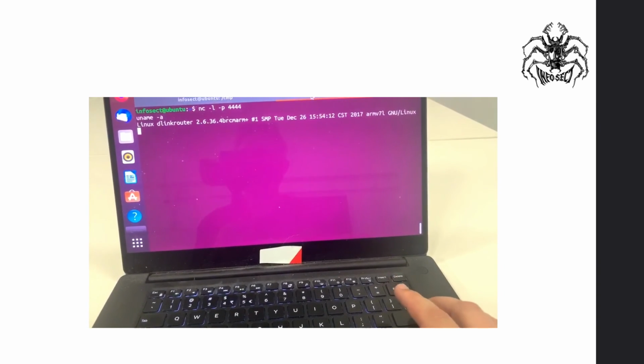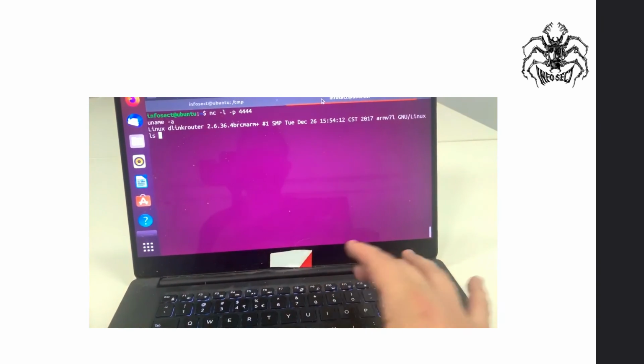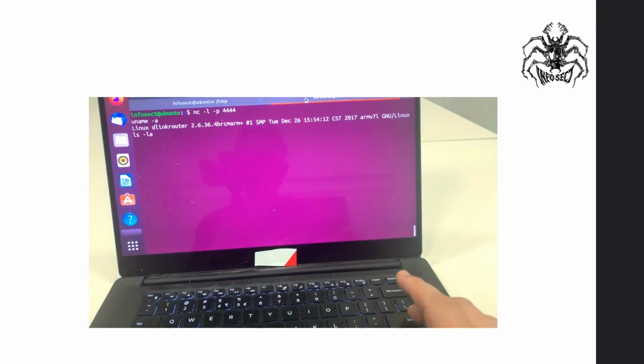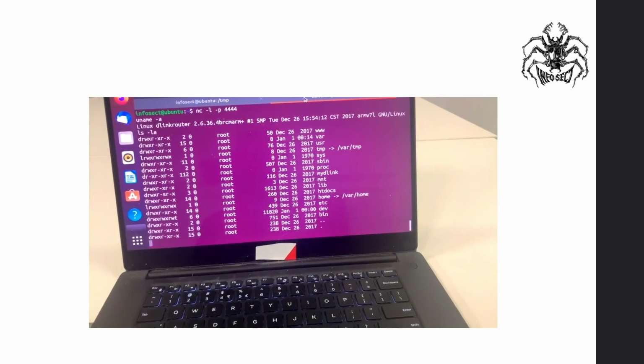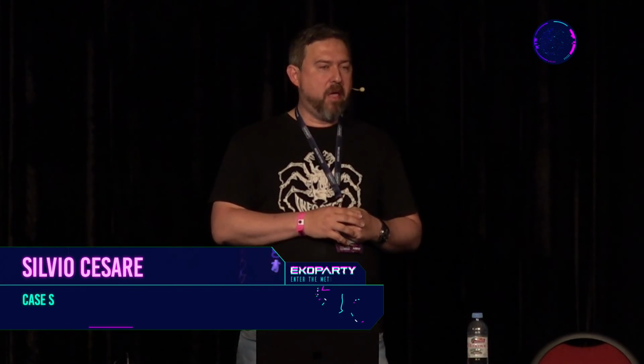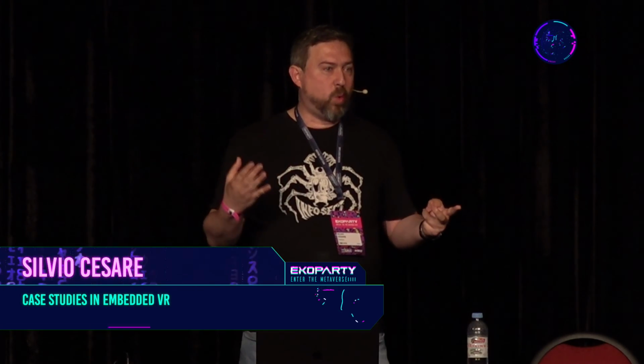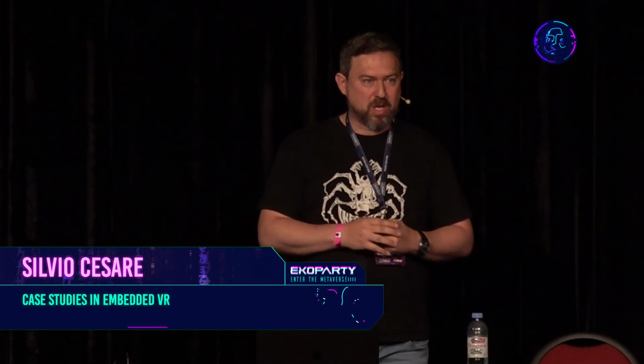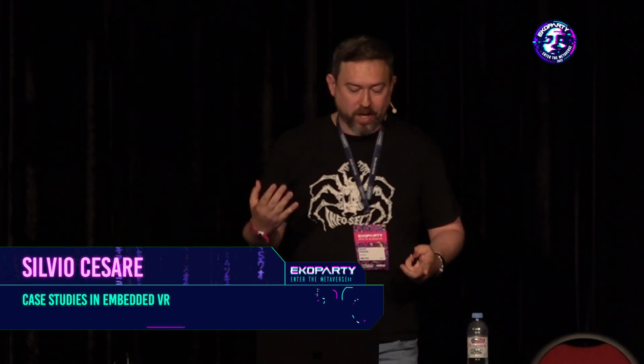I run uname -a, and it's running an ancient kernel. I'm running as root on the device, and I'm on the root file system. Again, this is a really common problem with IT devices and embedded devices, is that management of their security life cycle is pretty bad, and once these devices become end of life, and there's tons out there, what happens to them? They're just sitting out there on the internet waiting for exploitation, I suppose.